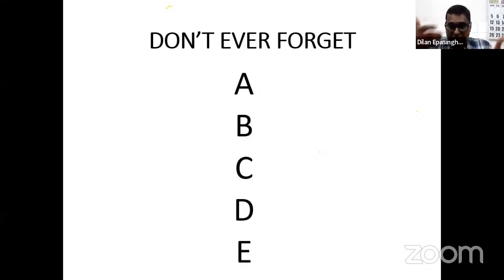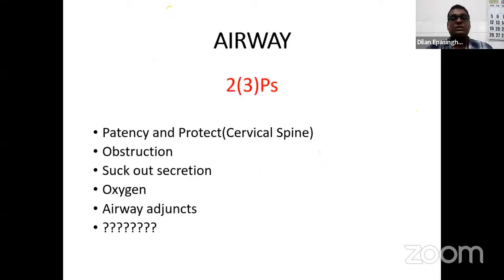So likewise, then you have to attend airway, breathing, circulation, disability, and exposure. As I earlier told you, you have to keep in mind this is a child and they have different physiological aspects and different physiological parameters, and likewise you have to manage this patient, right? So airway wise, we have to manage 2 or 3 P's. What do you mean by P's? The patency and protect. The third one is in trauma patient, protect the cervical spine.